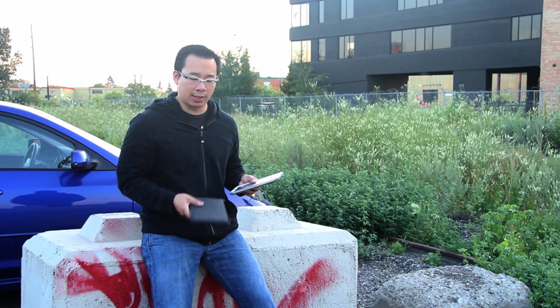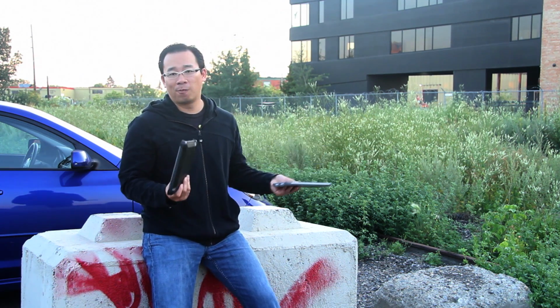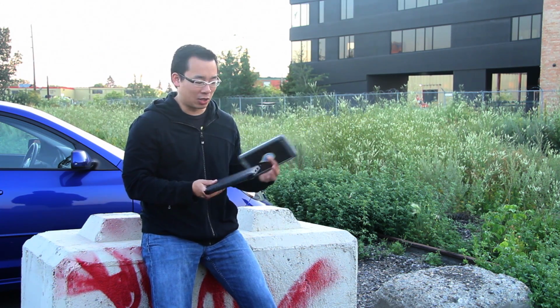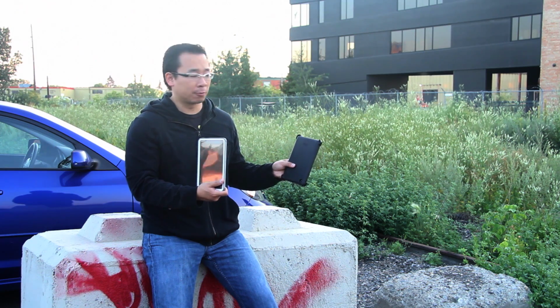The final two things to consider when figuring out what case to buy for your iPad mini: we're going to talk about price, and we're going to talk about where you are. In terms of price, the Fre is a $100 case. The Otterbox Defender is a $70 case. So if you only have $70, buy the Otterbox Defender. If you have money to burn, then buy the Lifeproof Fre.